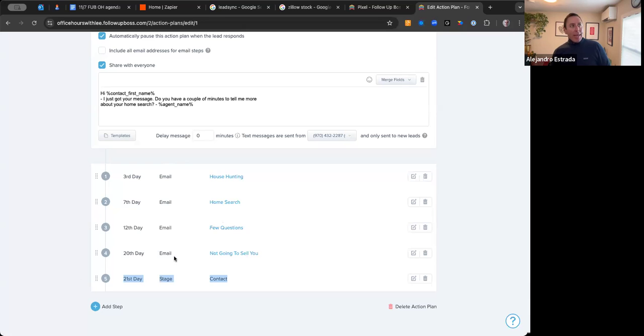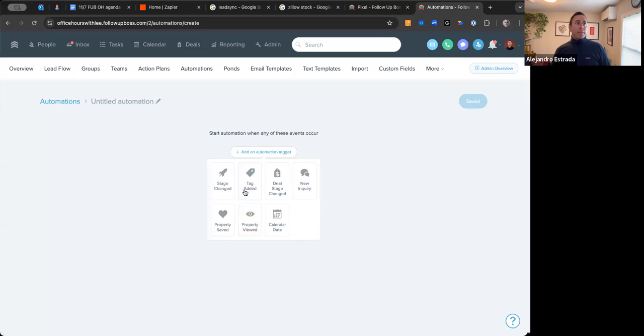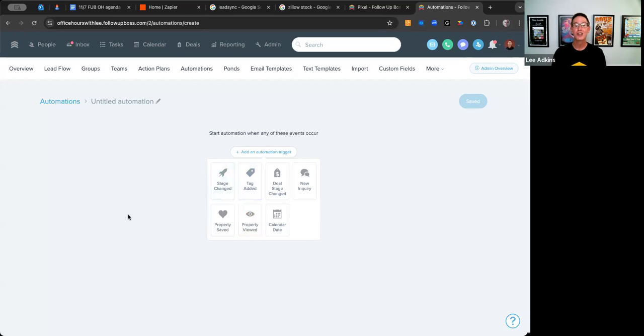So any action plan that just ends with an email being sent, consider tacking on a step that is either a stage change or a tag being added, because both of those are automation triggers. And then you can have the system do whatever you want from there. Great point. That's the other thing. I like to add the tag sometimes, even when I don't know what I'm going to do with it. I'll just say like, new buyer lead action plan complete. Okay, I don't know what to do with that yet, but I need to know.